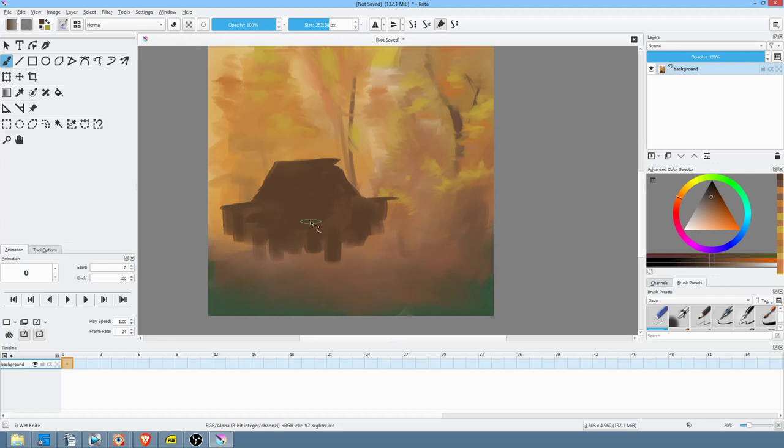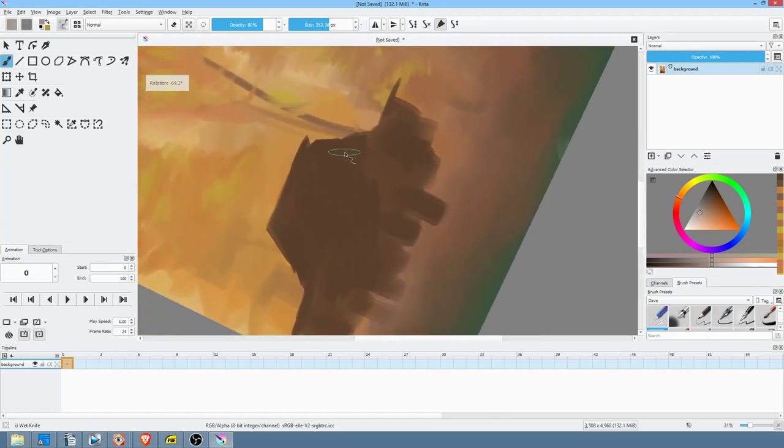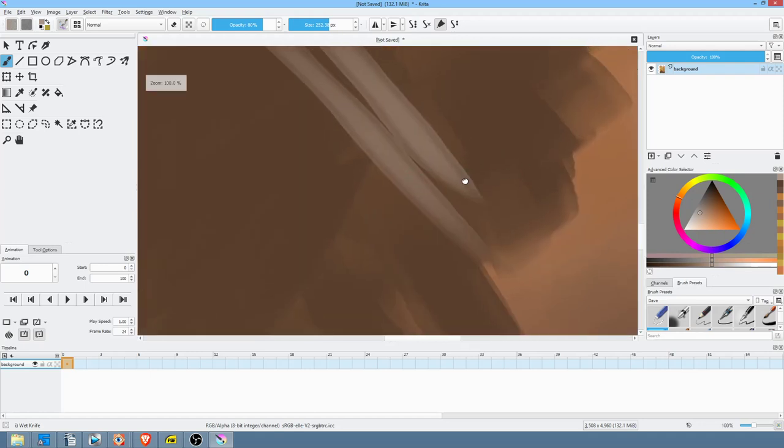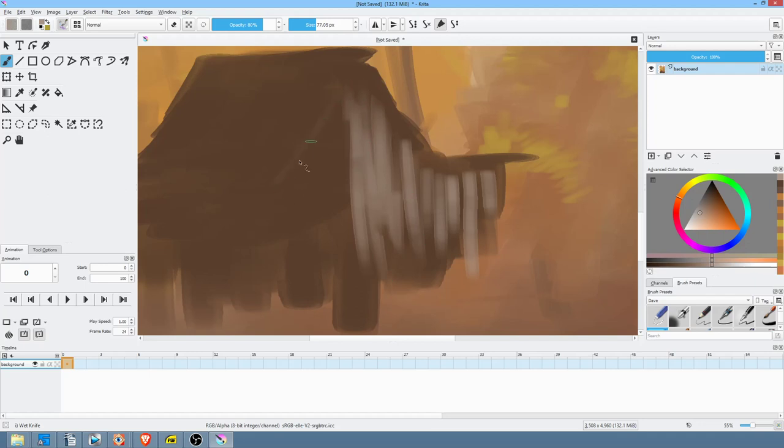Down at the bottom he's just blending it in. He's grabbing some titanium white, so it's time to start making the shape and texture of the barn come out. What he's done is he's basically gone here and split the difference to a little bit of a creamy color. I'm going to go back to 80% opaque. To do what Bob's doing I would have to turn the canvas about like this. This is where texture would be enormously helpful.